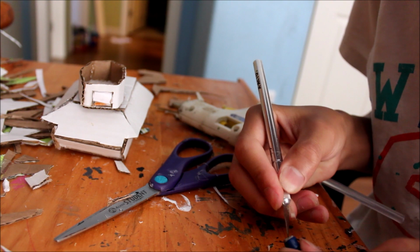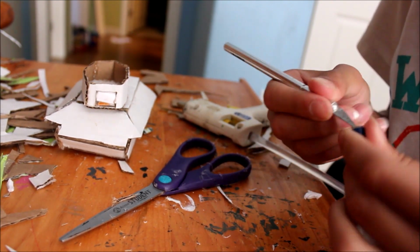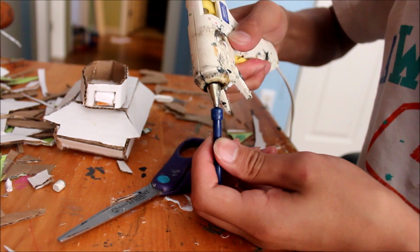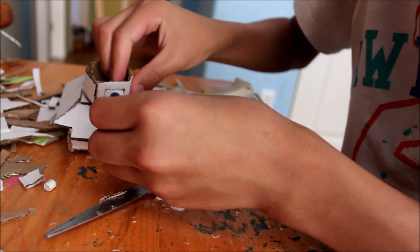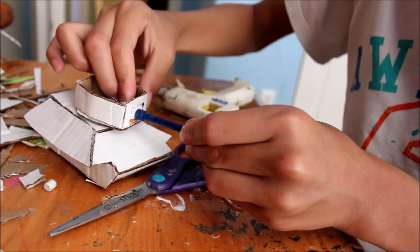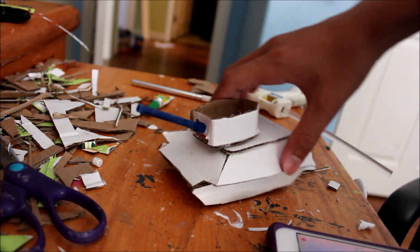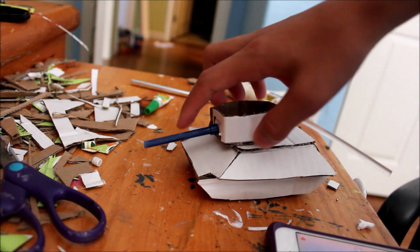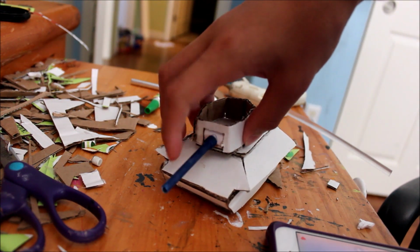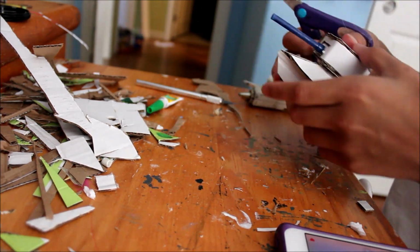You can see me here trying to tear out the eraser from the back of the mechanical pencil. So if you want to make a T-34 like this one, you can use that part of the pencil. Now, like magic, it should work. Now with the mechanism done, I glue on the top of the tank.